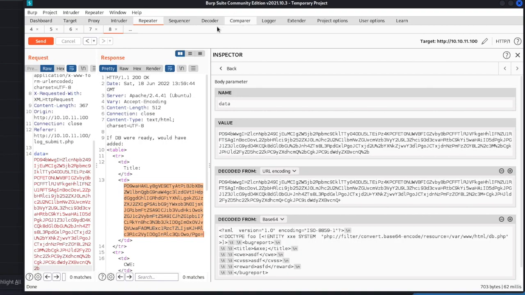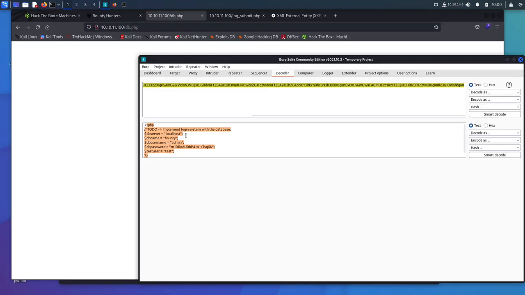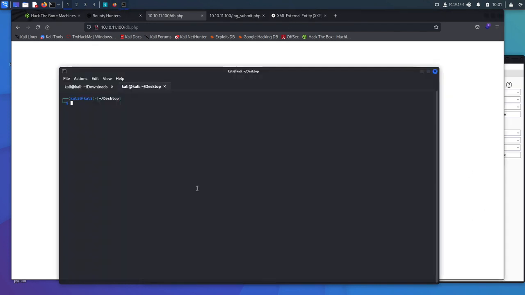We can copy this. We can go to the decoder, paste this in, and as we decode it with base64, it tells us that we have this in our response. So this would be what was brought back with our PHP filter, and we have a username right here. We have the database name, we have a password right here, and we should be able to SSH in as the development user using this password right here, because we know it's really common for people to reuse their passwords, and this will actually lead to remote code execution.